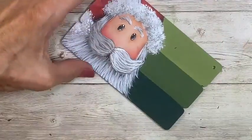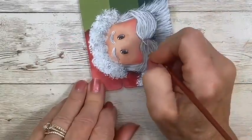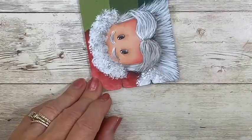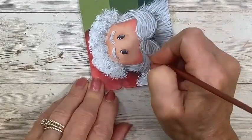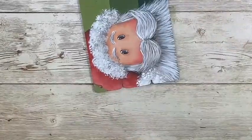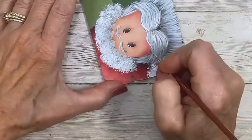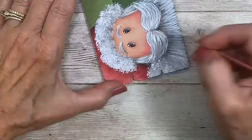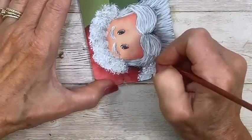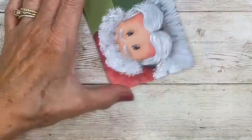And I've loaded my brush well, a lot of water in my brush. That way I don't have to reload often, and I can get these nice long fluid strokes and spend most of my time painting instead of reloading. So it just makes it more fun. I think this is one of my favorite parts, now that the base coats are dropped in, going back and fine tuning and putting on that beautiful detail and just watching it evolve.